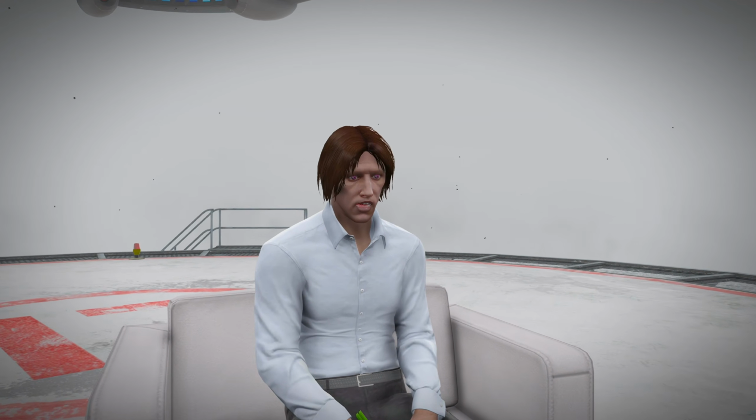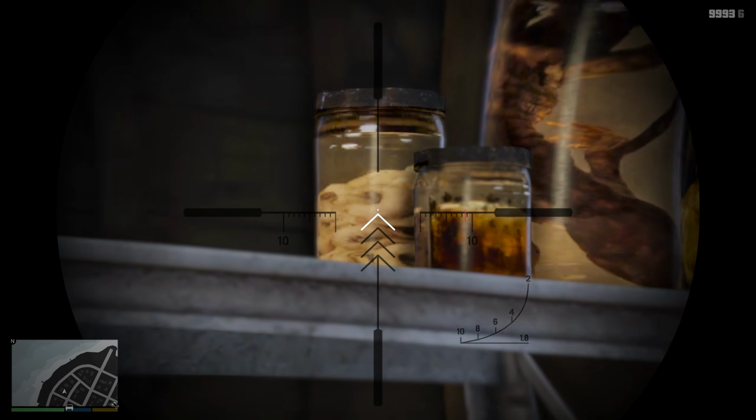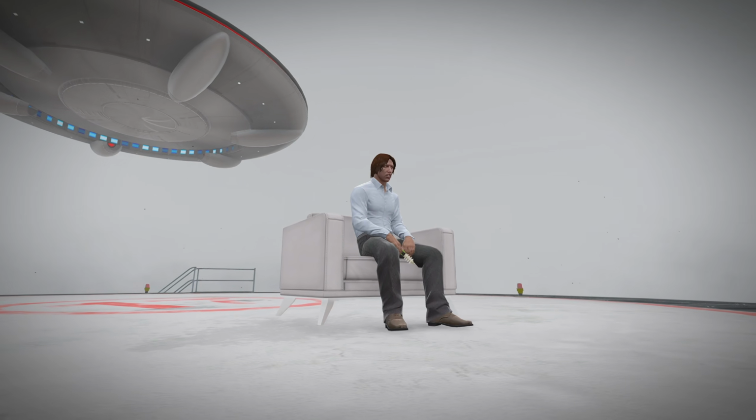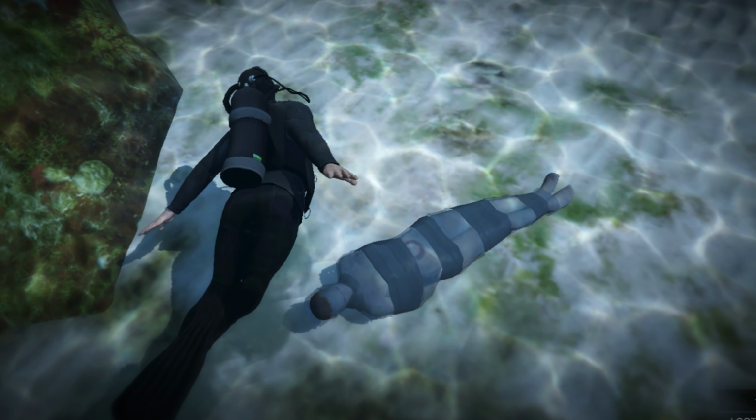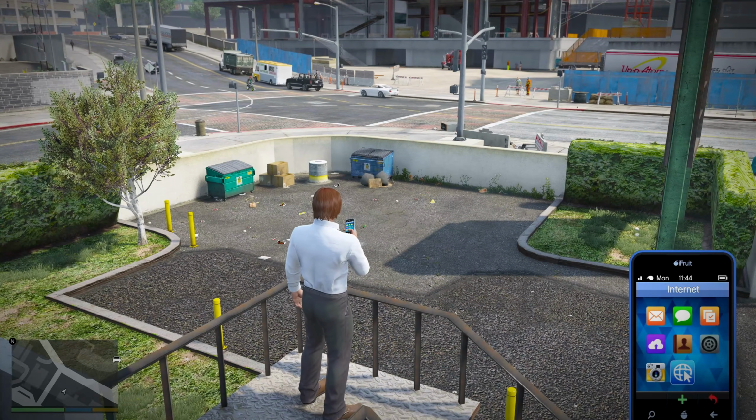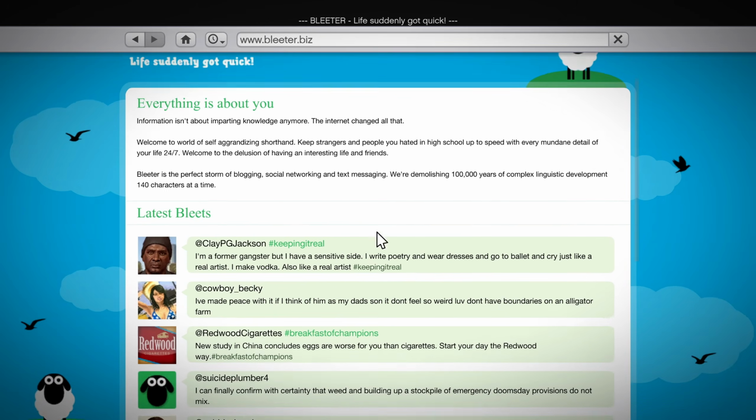It was said he died in jail, but I suspected him to be alive. If you want to know why and the full story, watch my last video. Now this is something I recently learned about. Off of Cayo Perico Island, you can find another 8 bodies. The other clue was found recently on Bleeder.biz, a GTA 5 website.